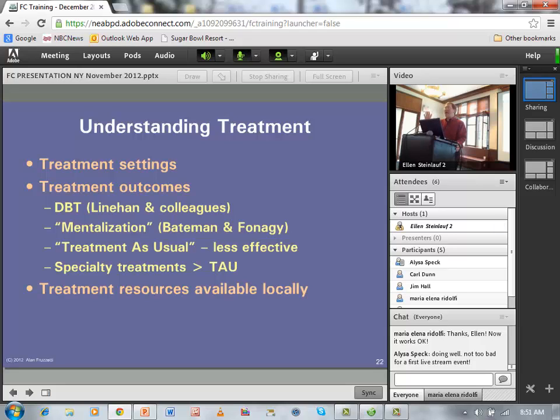Sometimes you add. There are times when adding makes sense, when there's evidence that you can augment something. There are times when that's appropriate medically, but there are many times when they're not related, and actually, nobody understands the drug interactions of 7 medications. Nobody understands that. So it's very hard to know. So again, I certainly mean no offense to anybody, but for family members, Marie Paul's question was, where do you send them? Send them to somebody who really practices evidence-based practice, who doesn't think that necessarily more is better, and is willing to collaborate with the treatment team, whether it's DBT or mentalization or somebody else, to actually make this work the best way that it can.